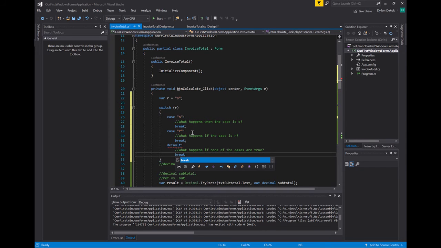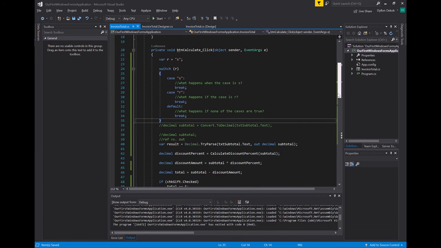And it's always important to break after each statement because that's saying, okay, I found a case that works for this. Go ahead and evaluate it and do what you need to do, and then get out of this switch case and continue on with the rest of the code. So switch cases are really only good if you have a lot of different cases. Otherwise, they're just really cumbersome and ugly to look at, and it's probably easier just to do an if statement. But if you do come to the conclusion that it would be best to use a switch case statement, they are useful if you have a lot of different cases, and this is the way that you would do it.